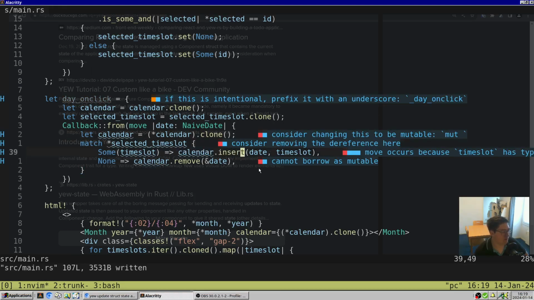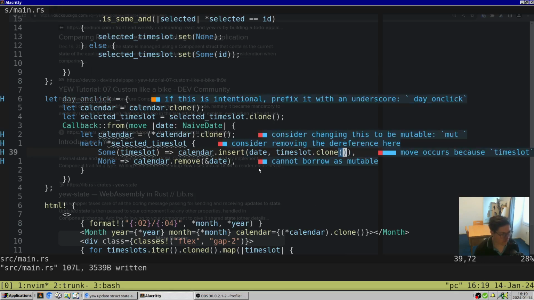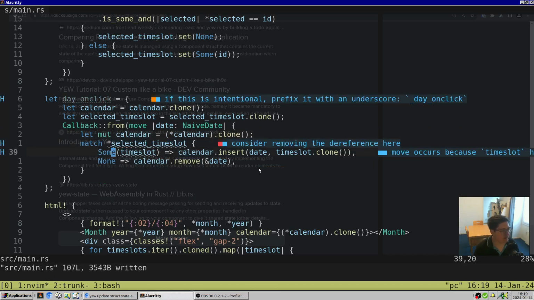We get time slot and we insert it, and this I need to clone. Oh, but this is not. But can I just declare it as mutable? Yeah.